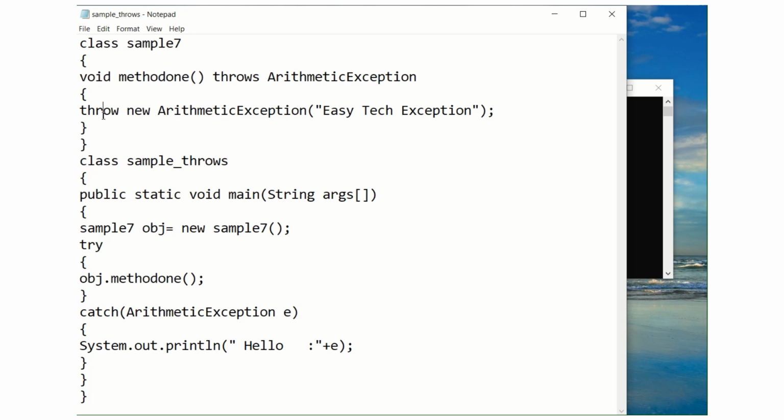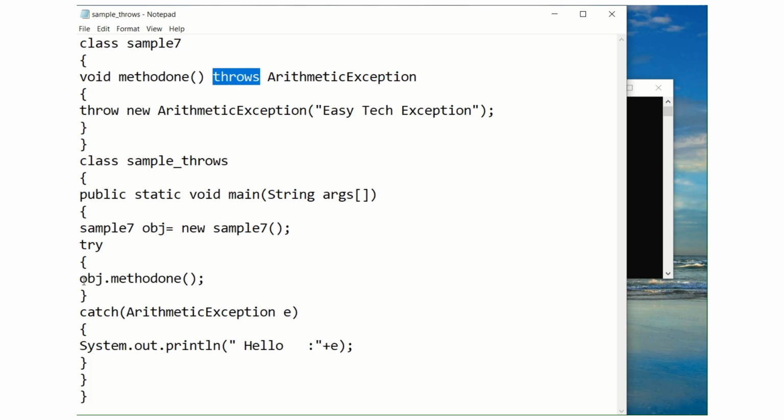In this program, we throw an exception explicitly, but this method has no try statement and catch statement. It does not handle the exception, so we use the throws clause. It just lists the type of exception it throws. The method does not have any try or catch statement, so we include the exception list using the throws clause.